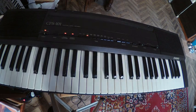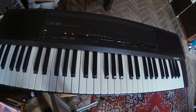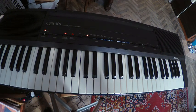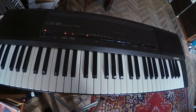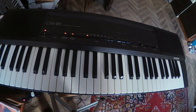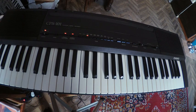We have a maximum volume here, so the built-in speakers crack a little because I give you the output from the speakers, not from the line. Obviously, it was meant to imitate Rhodes or the electronic piano from the Yamaha DX7, because this piano is from 1987, so the Yamaha DX7 was a few years on the market.